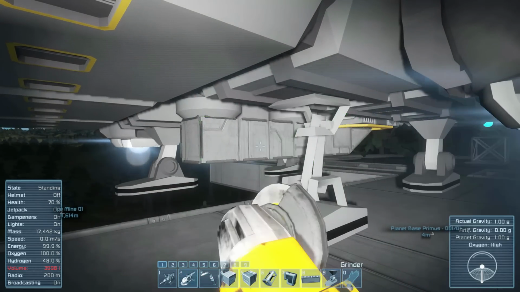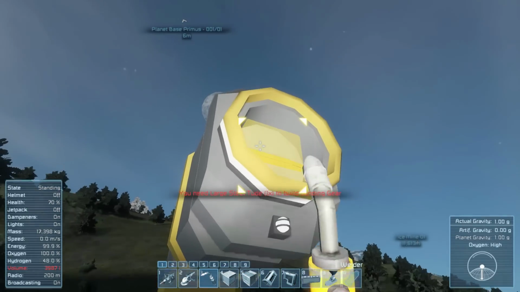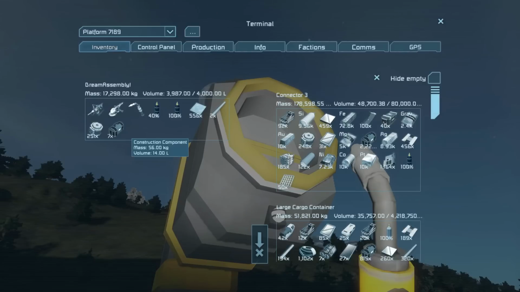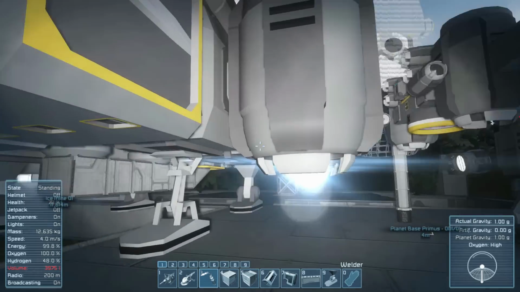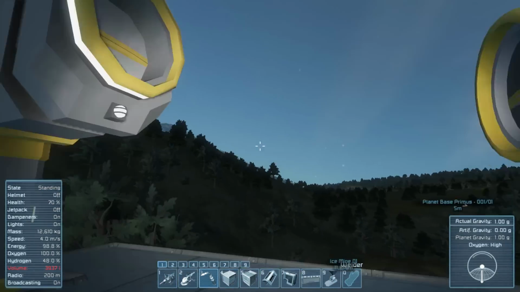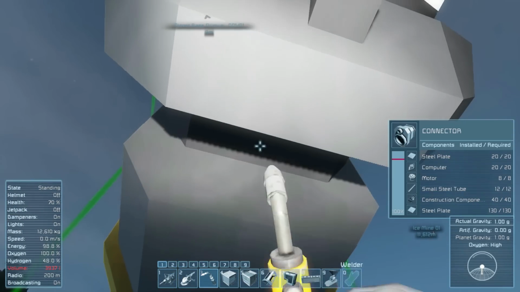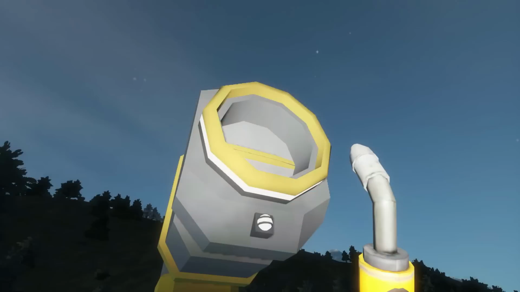There we go. Weld it. One steel tube, that's all I need. Oh. There you go. And it's fixed. Sorted. This took no damage whatsoever because these things are super strong apparently.